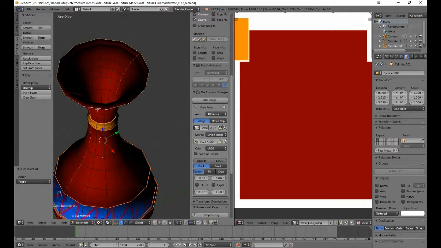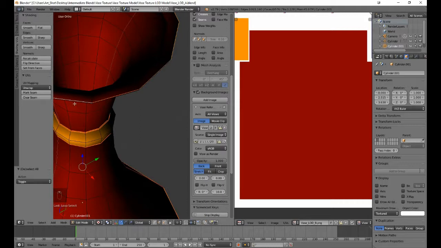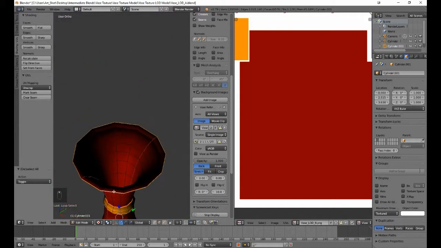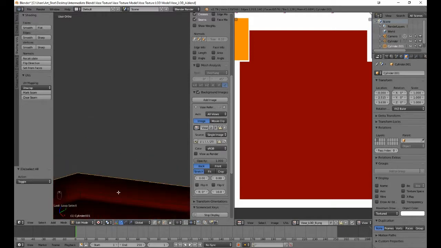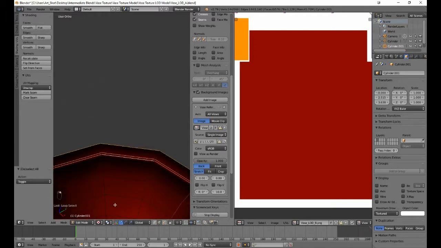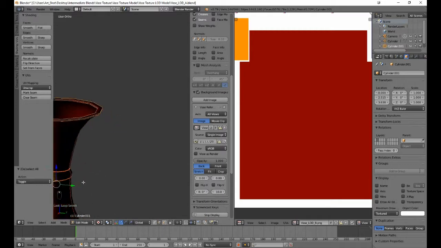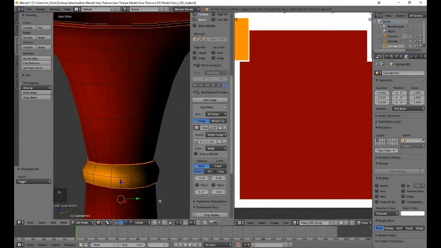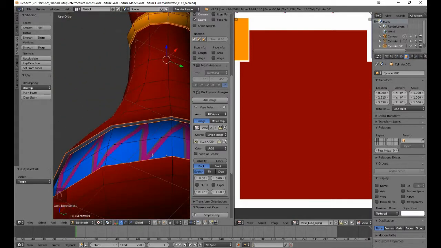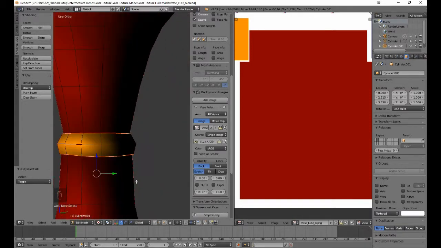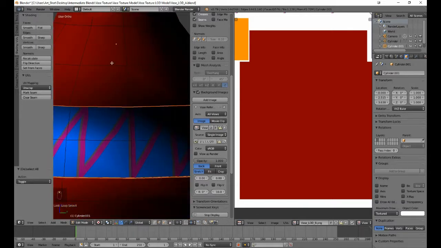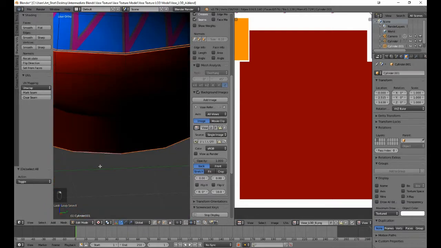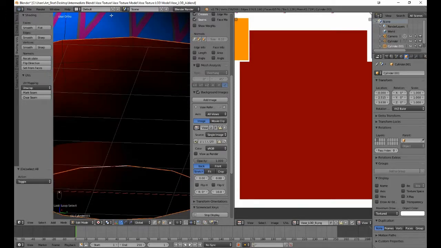I'm going to put some here because generally you want smoothing edges wherever there's a flat surface. So that should be it. Need one on the bottom, of course.